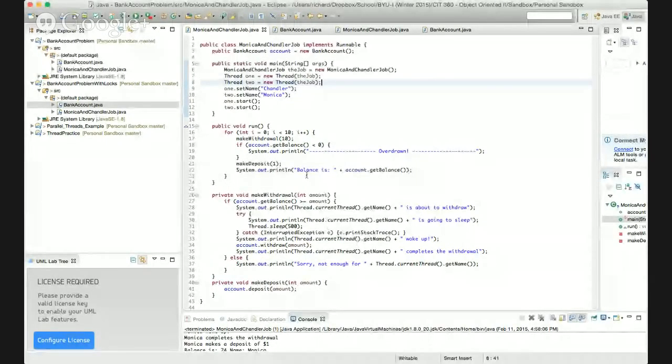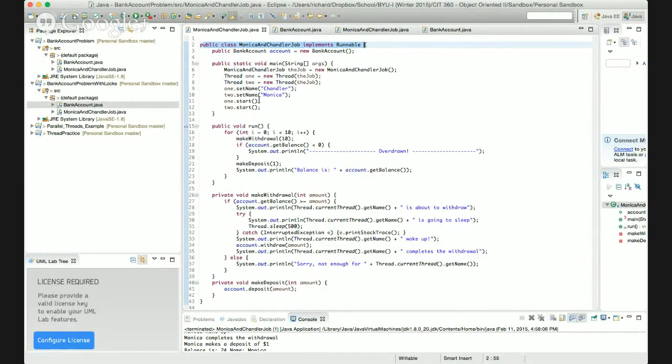So let's actually take a look at the example code that I've been working on. Okay, so let me give you a little bit of a tour of this code first. What I did here is I created a runnable class.